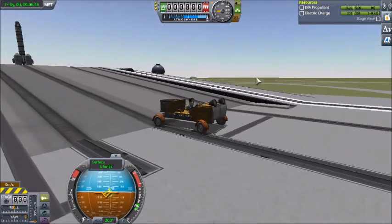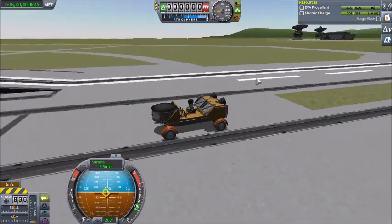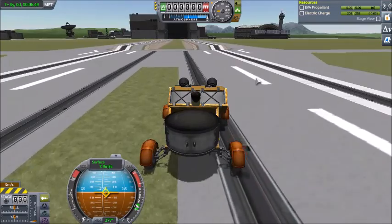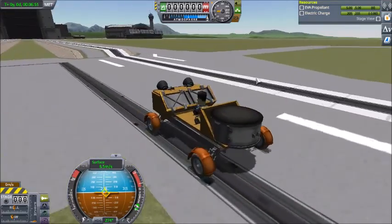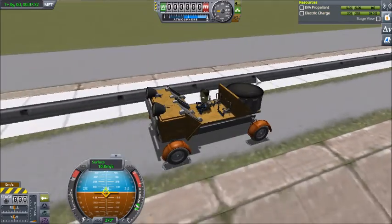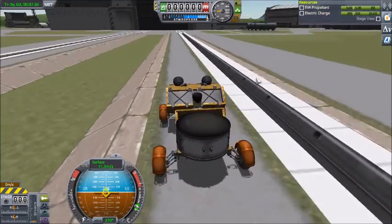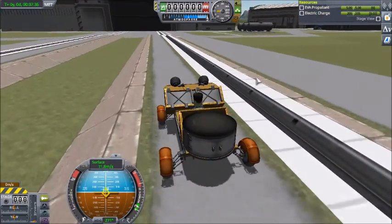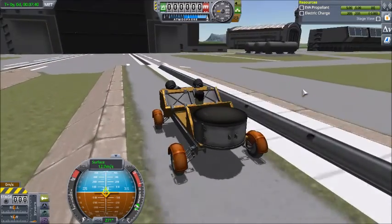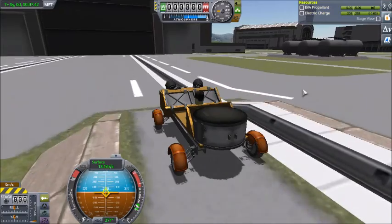Aw, man, I can't do those crazy 180 stunts. Why did Jeb bail just then? So, here's how it's going to work. I'm going to drive the car as fast as possible. We're going to jump off of this ledge here, and then I'm going to go for a hairpin turn as quickly as possible.